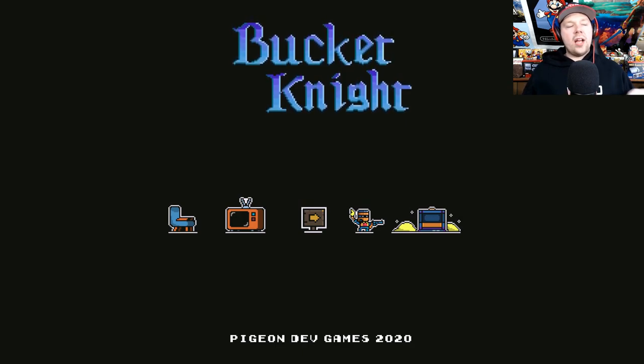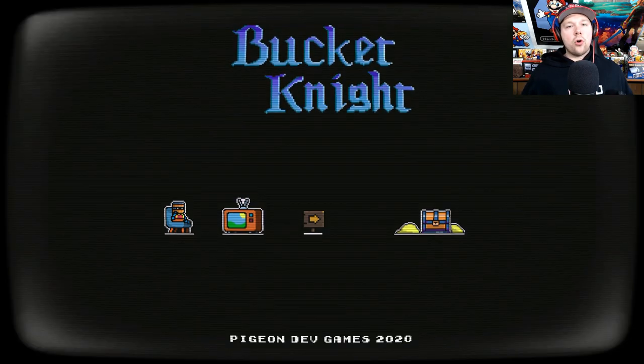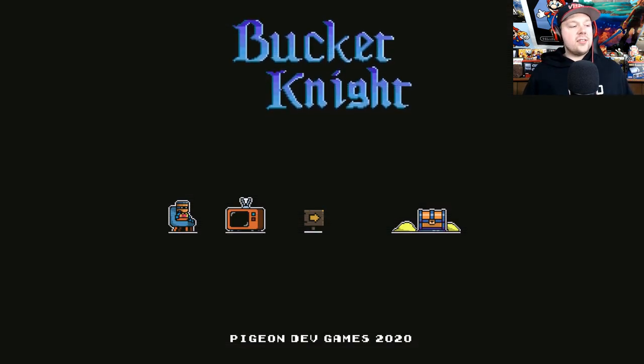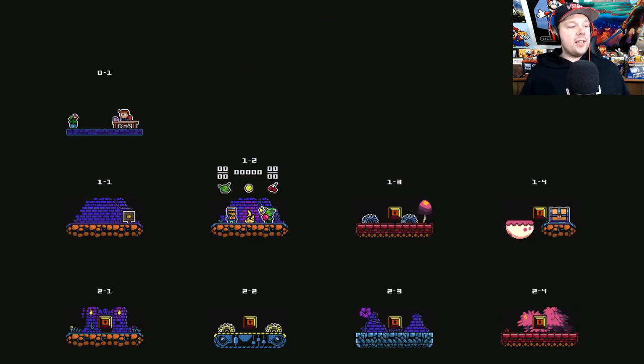You'll notice right away on the main menu that it has an option to turn on a CRT filter. So if you want a more older style look, then you can do that. Now, I like a cleaner look myself, so I'm going to turn that option off, but the option definitely is there if you choose to use it. So let's jump into this game so you guys can see what this gameplay is all about.